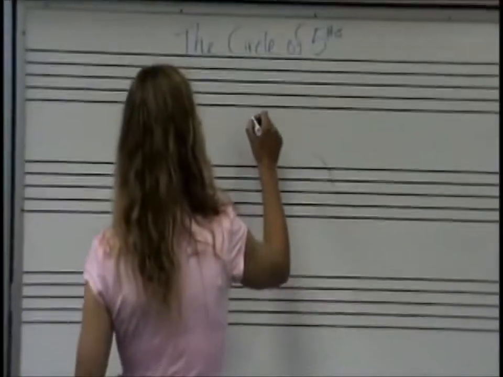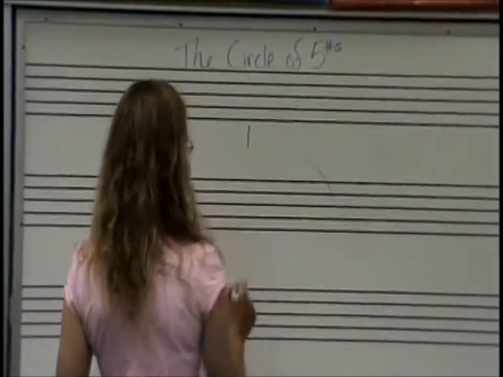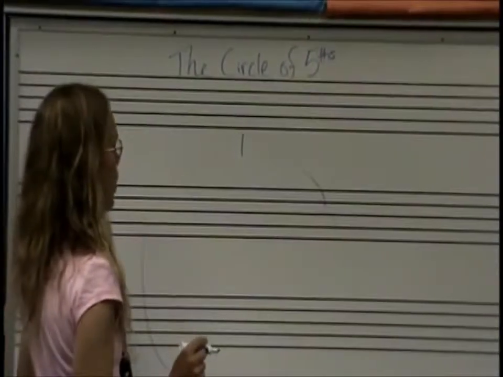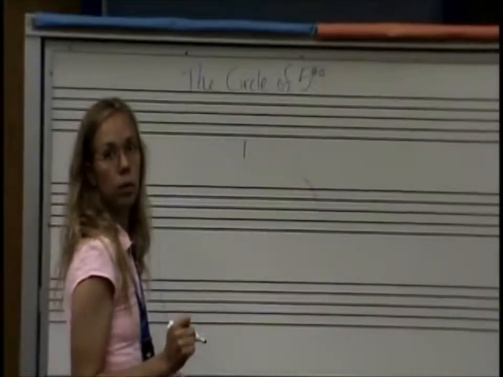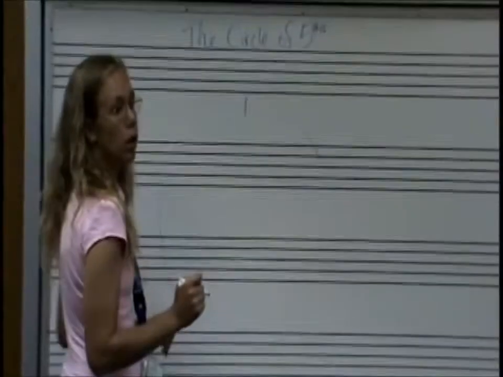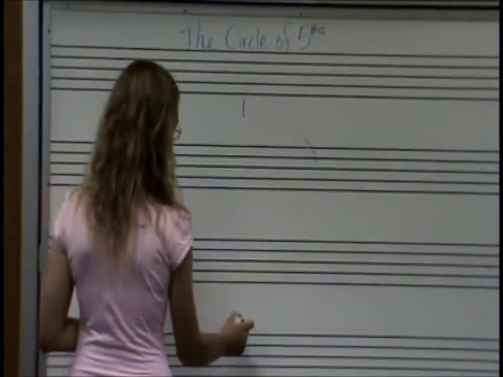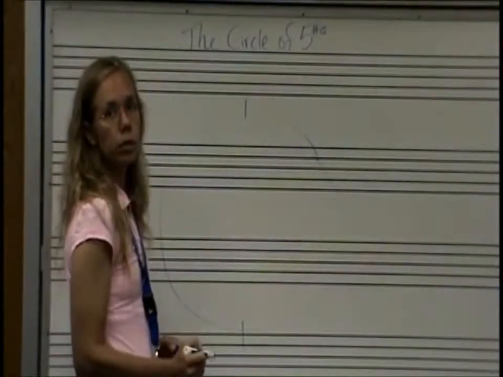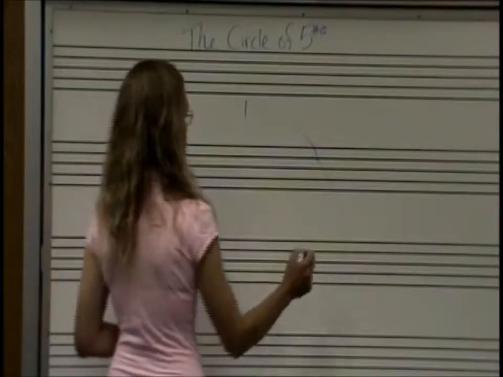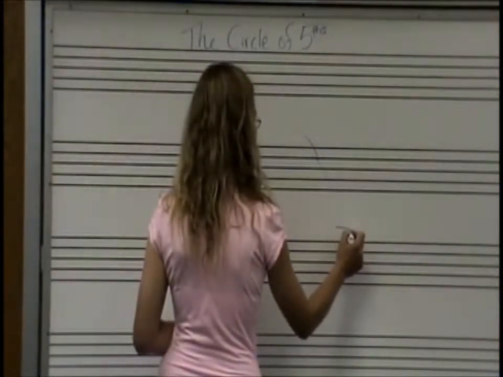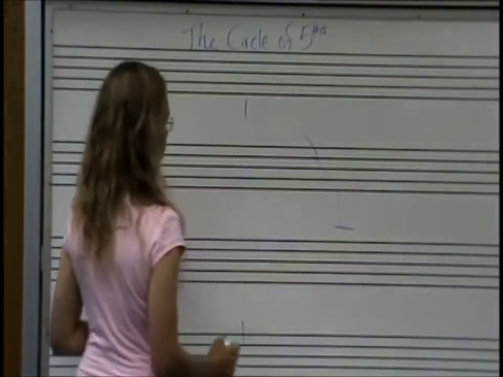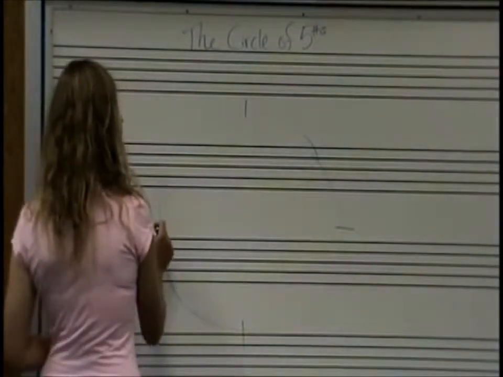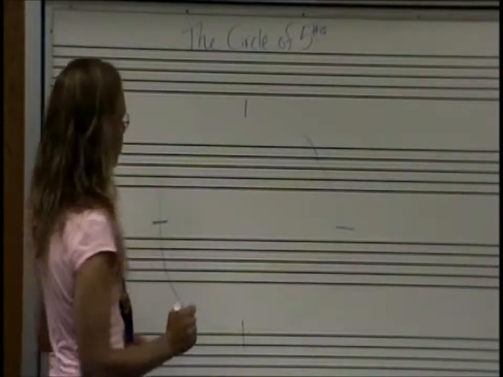Next, draw a line at the top of your circle as if this was a clock. That would be at the 12 o'clock space. Next, draw a line at the 6 o'clock space. Now draw a line at the 3 o'clock space on the right. And a line at the 9 o'clock space.